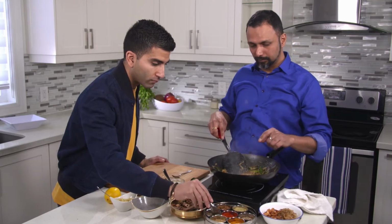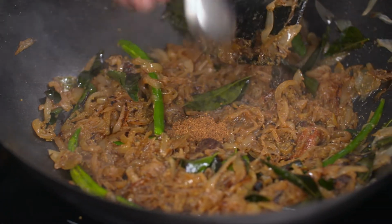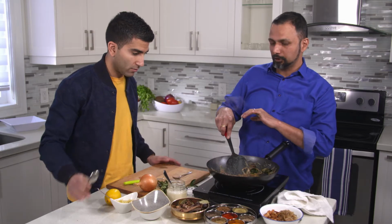So now the ground spices come in. So fennel, now the black peppercorn. The black gold. And then we need the garam masala. Your special blend. If you like something, put more. But don't put too much of the garam masala. That can spoil the dish also.